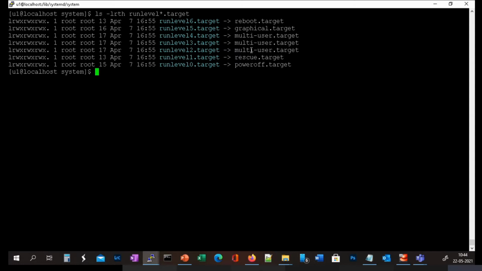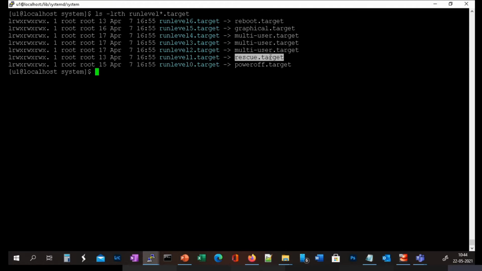Run level 2 is multi-user. Run level 3 is again multi-user, but in this case it will be network enabled. Then run level 4 is multi-user, but this is a customizable one. Run level 5 is graphical, and run level 6 is a reboot target. Okay, and these were the 6 run levels that we were talking about.